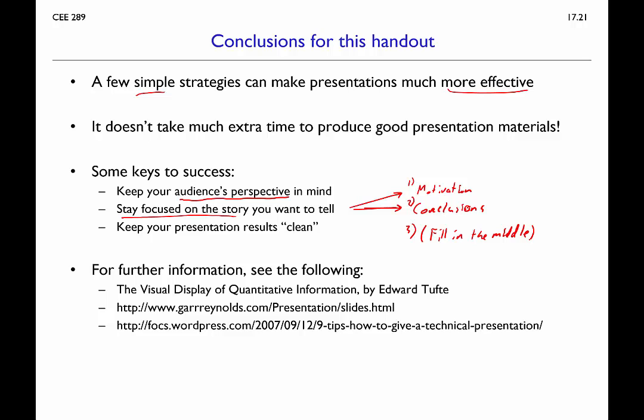Okay, so these are just some high level advice in a few minutes based on my experience over the years trying to think about how to present effectively. If you want to dig into this deeper, there's all sorts of resources available for you. A few of my favorites are here down at the bottom. Edward Tufte in particular is a person who's talked about this a lot. He has a book called The Visual Display of Quantitative Information. That's an interesting one, talking about the concepts of how to display information in an effective way. And then here's a couple of URLs as well with tips about what to do and what not to do when giving presentations. You'll see some of the ideas that I've presented here, as well as some others if you want to dig a little bit deeper in those things.